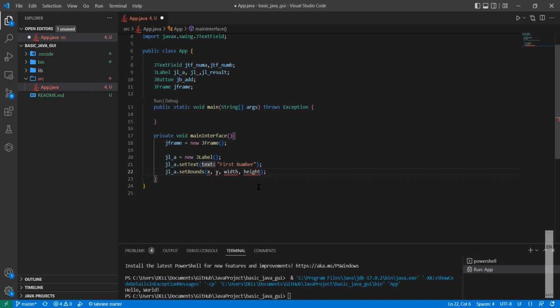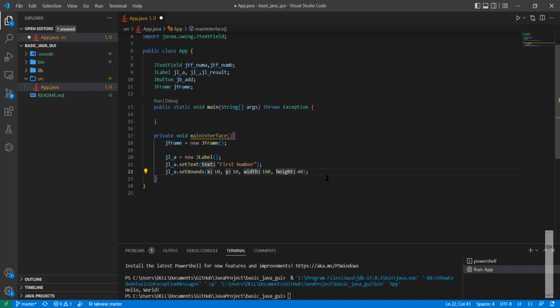Let's start with a very simple location, 10, and set the width for the element. We set the width to 100 pixels, and the height, let's say, start with 40.